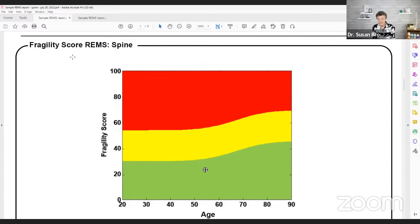So that reminds us that the fragility score is probably the most important parameter to look at if you're trying to predict fracture and assess bone strength. The fragility score is a measure of bone quality, but it's compared immediately to fracture risk — it's a graph showing your probability in relationship to people who have broken and haven't broken.